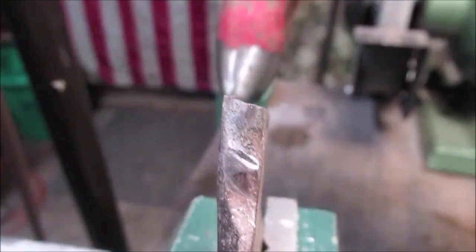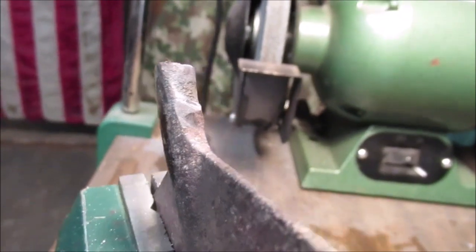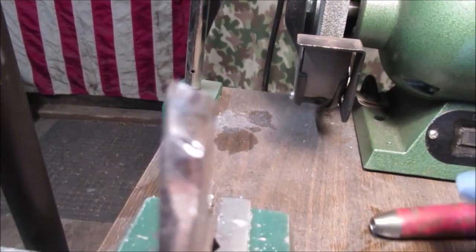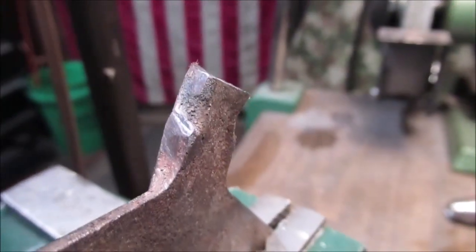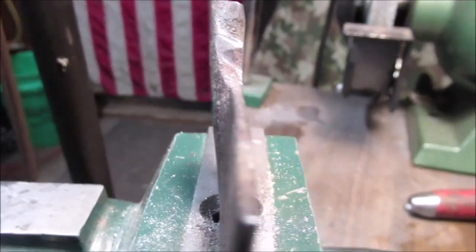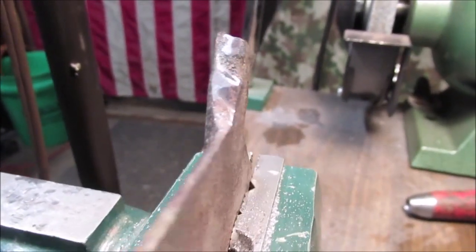Okay, we've got a long way to go, but we got it straight. Now we're going to grind and file it to fit in the hole. It only has to just go in there, but I got it in like 9.5 inches, just to hold it nice and straight where I want it before I put my tack welds on. So it's worth the effort to do this.